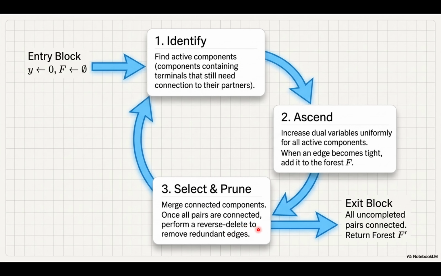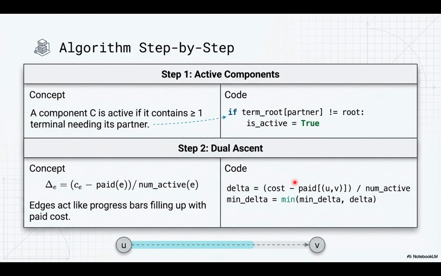Until everyone is connected. So we have these beautiful soap bubble moats forcing connections and the near magical efficiency of union find keeping the computer from crashing. But here's where it gets really interesting. There is a glaring flaw in the moat growing process itself. There is. When you let bubbles grow organically in every direction and force them to connect to whatever they touch, you inevitably overbuild. Because the moats are blind. Right. They just expand until the requirement is met. They don't know if they're building the perfect path, they just know they're expanding. Imagine the physical stakes for the listener here.